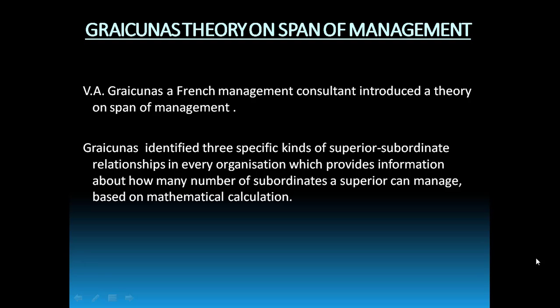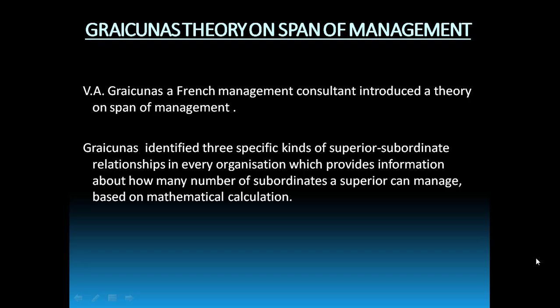Now, till here we discussed how an organization can decide whether they should go for a broad span of control or a narrow span of control. Now, whatever the organizations decide, under a narrow span of control the number should be 1, 2 or 3, or under a broader span of control, the number of subordinates which a senior has to manage can be 6, 7 or 8.